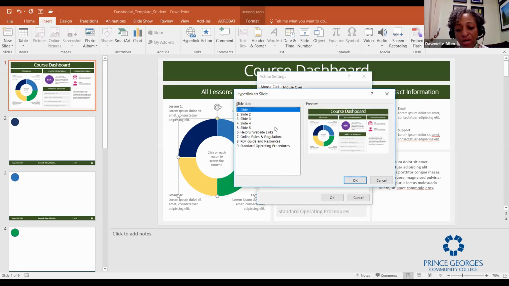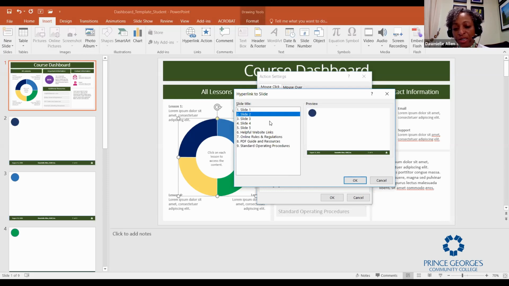And now you want to click to, so for Antonia, you want to click to the one that says slide 2 if you're in the dark blue one. If you're with me with the light blue one, then you want to click slide 3, and you should see the slide with the light blue circle. That's how you know where you are.